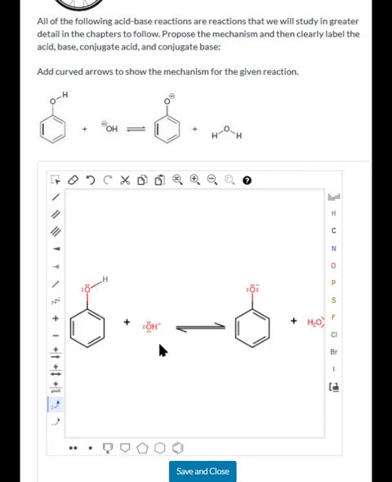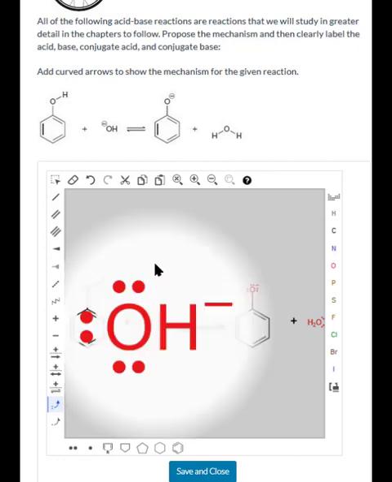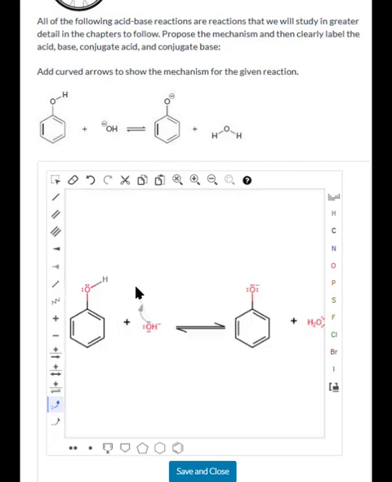The first curved arrow is going to use one of these lone pairs on the oxygen to form a bond to this hydrogen atom. The way I select one of those lone pairs is I click on the OH, the hydroxide, and it blows it up. And now I can very clearly see and point to one of the lone pairs.